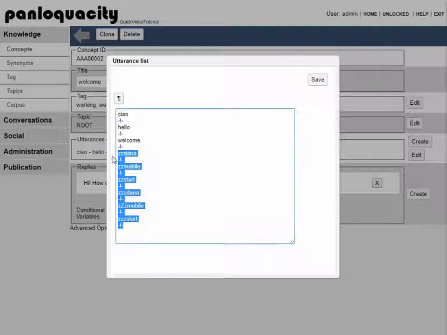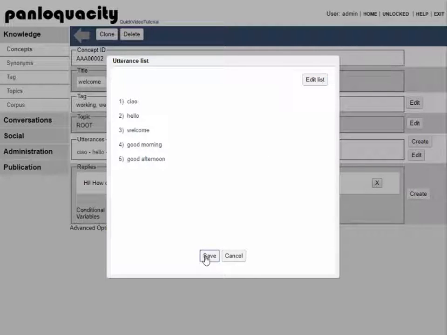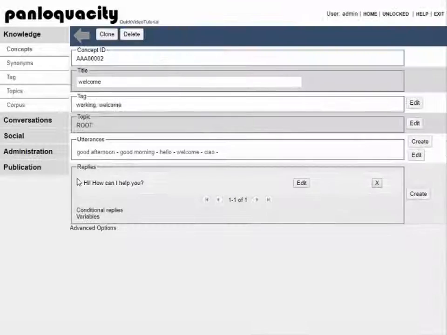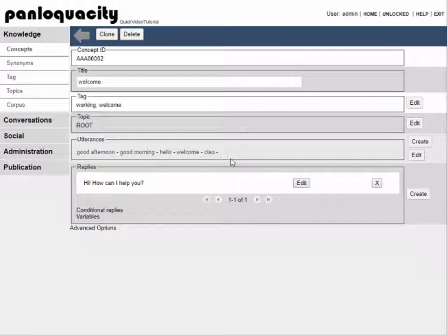For example, we can delete these parts and add good morning, and add good afternoon, and so on. Save. Okay, so these are the new utterances.